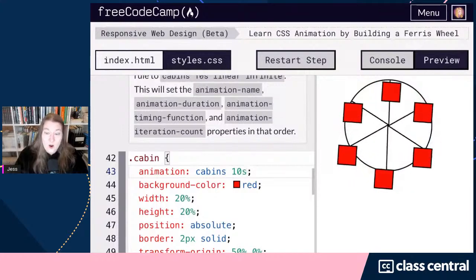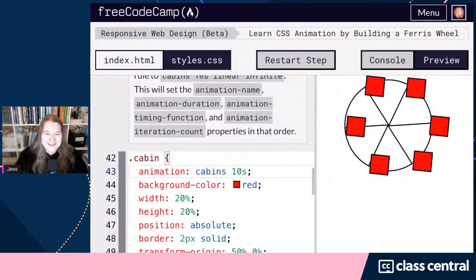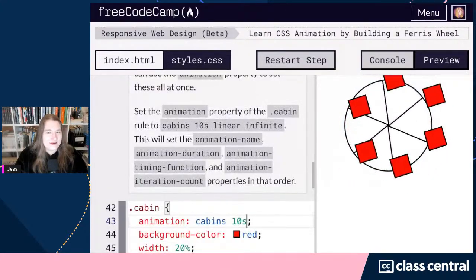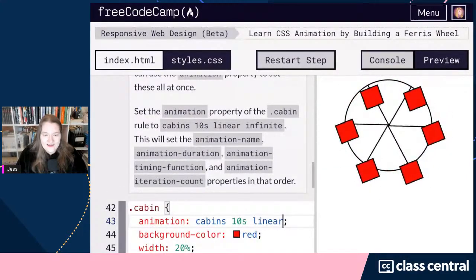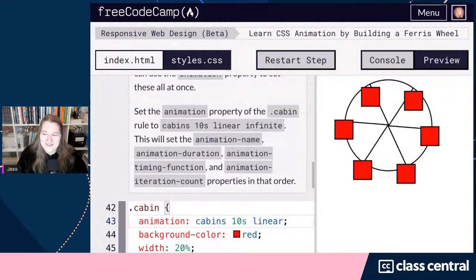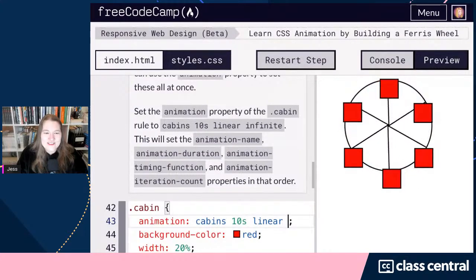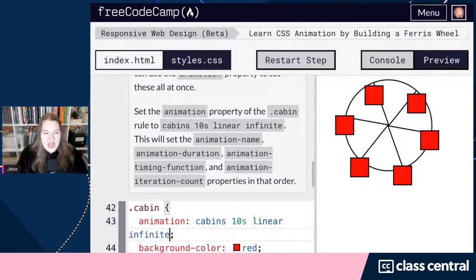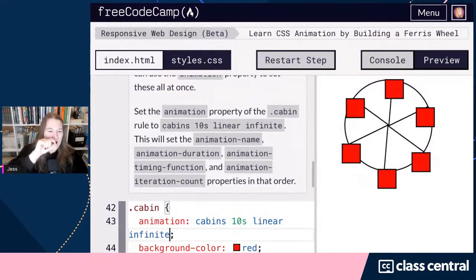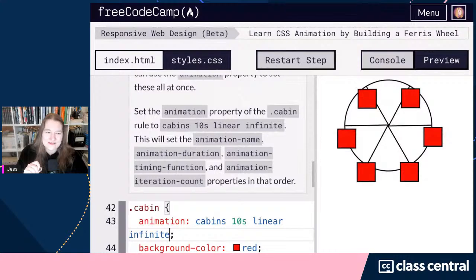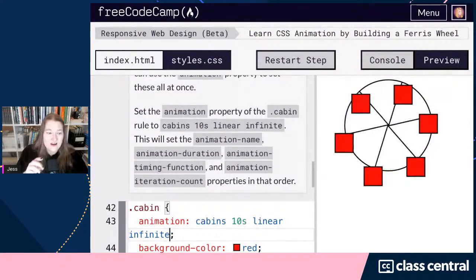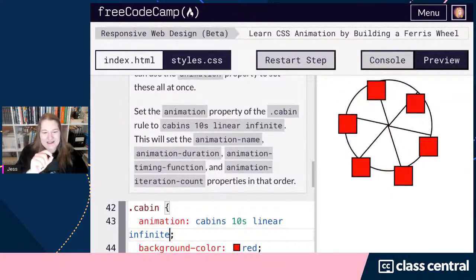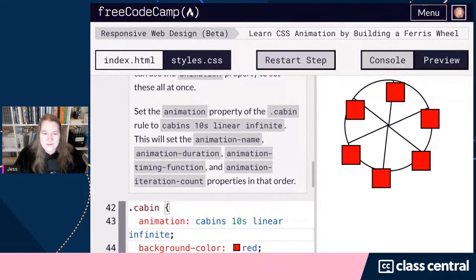Okay, so the timing's... Oh, look. Okay, this is a little choppy. And here we could say linear. We're going to set that property right in here as well. And we're going to set this to infinite. As a deeply lazy person, I love when CSS gives us a way to do this shorthand instead of saying animation name, animation duration, animation timing function, animation duration. We could just say animation and specify all of these in the same command.